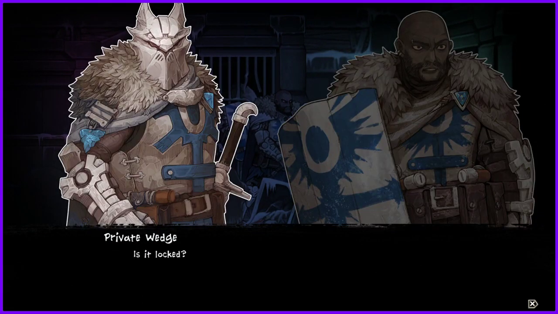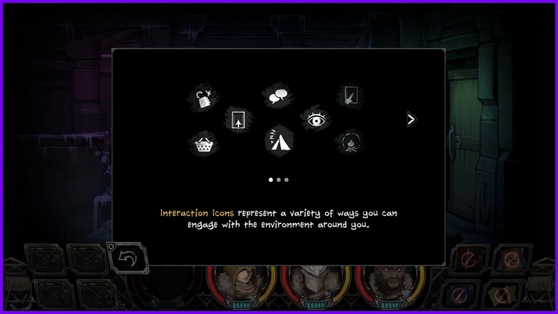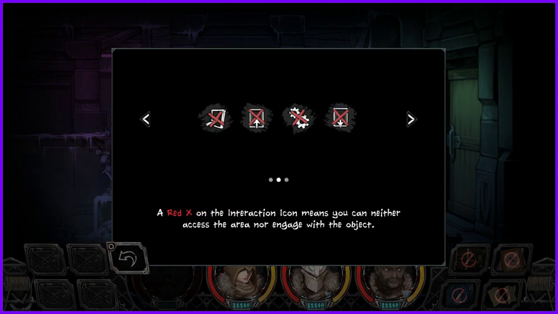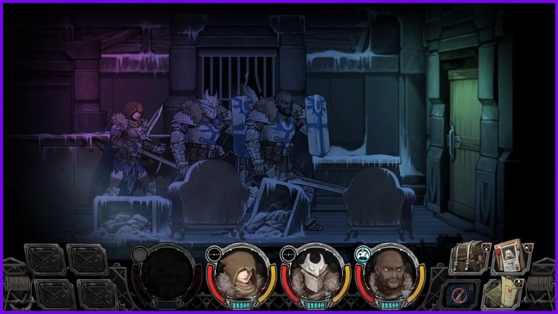A door. Is it locked? Open it already. Keep your guard up. Interaction icons represent a variety of ways you can engage with the environment around you. Red X on the interaction icons means you can neither access the area nor engage with the object. You'll need to hold the interact button to complete your action with certain objects.